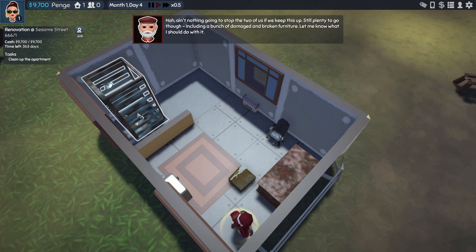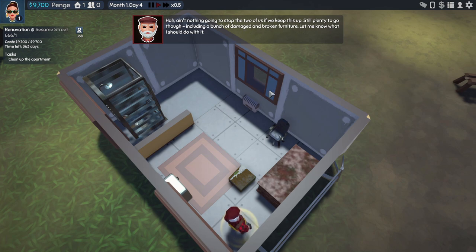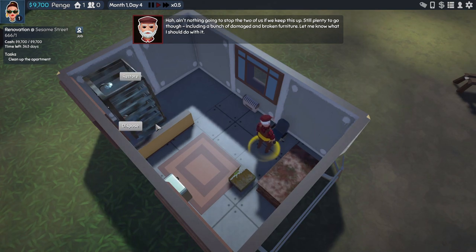So do we need to... Yeah, a bunch of damaged stuff and broken furniture. Okay, so the chair. Repair or dispose. Okay, well, it would make sense to repair it, because I don't know what we're supposed to do with it. I don't want to get rid of it. It might be someone's favourite chair. So, okay. I'm glad you're on this, because I wouldn't have a clue how to renovate that chair. What do you do with the shower?